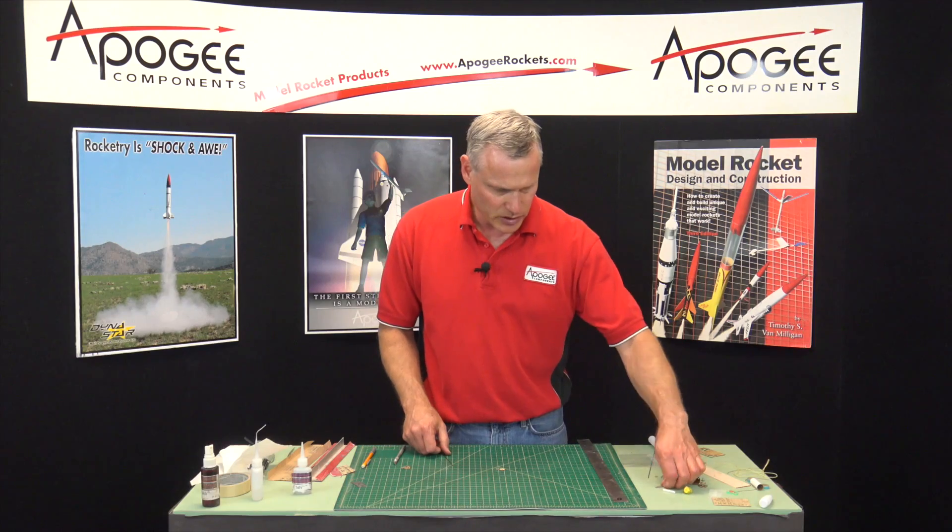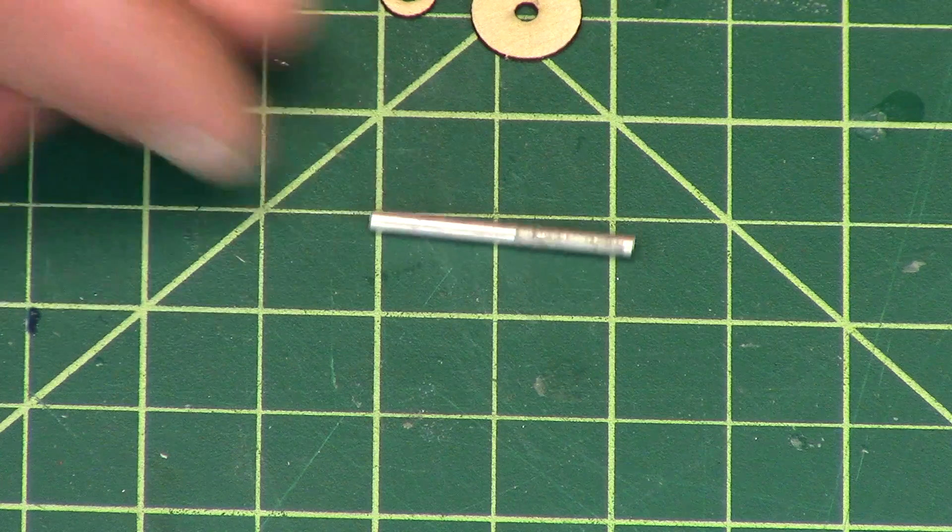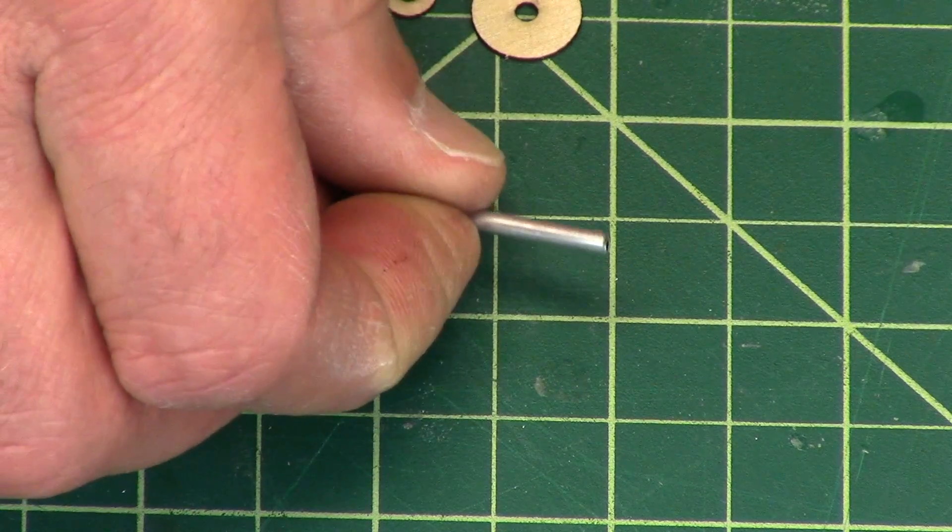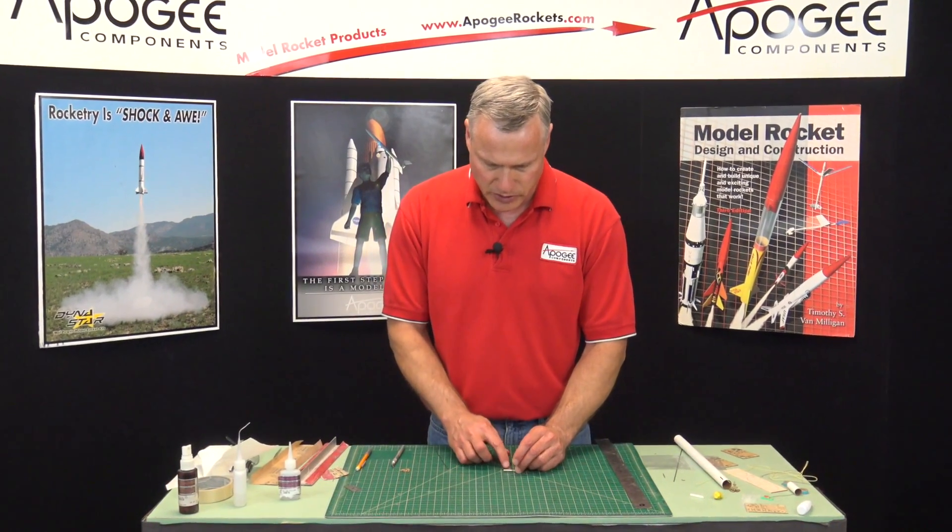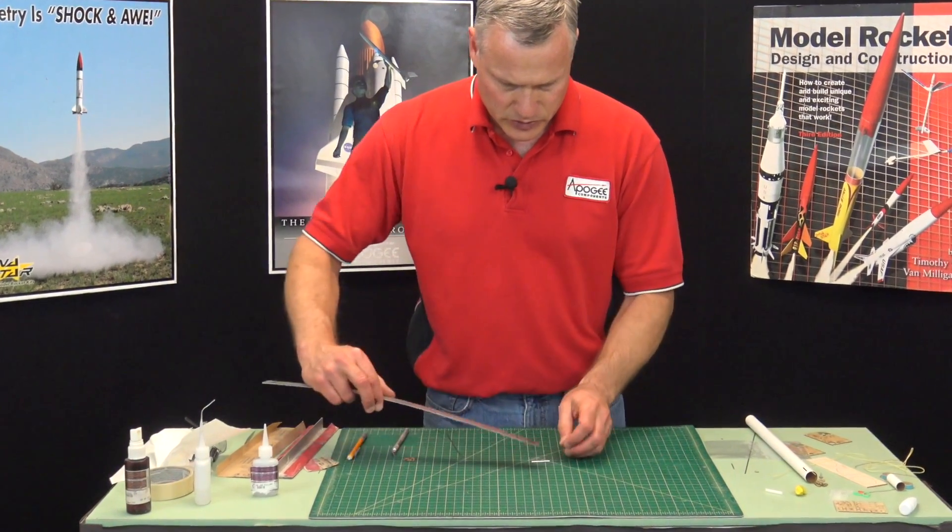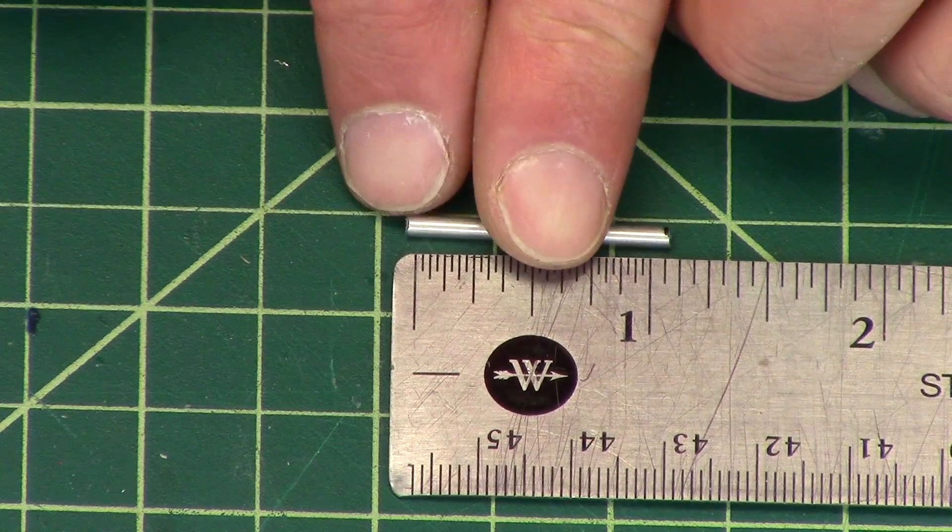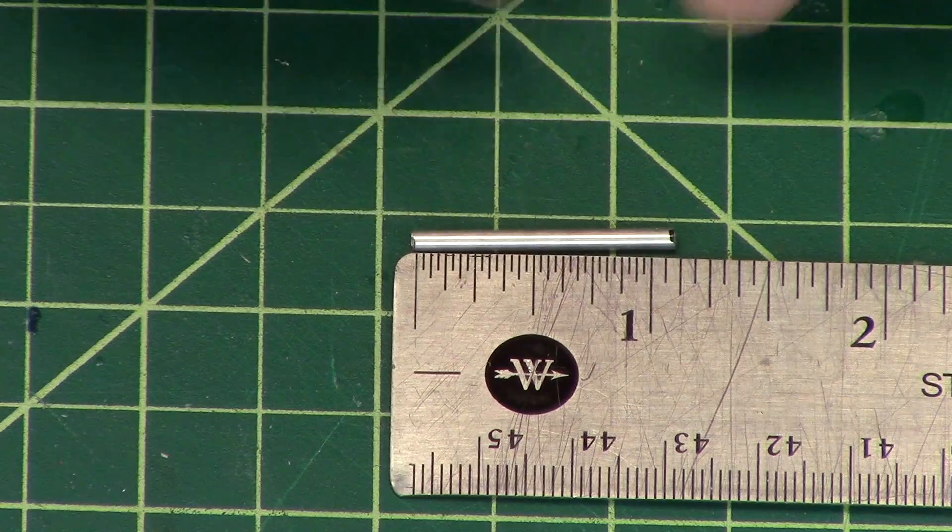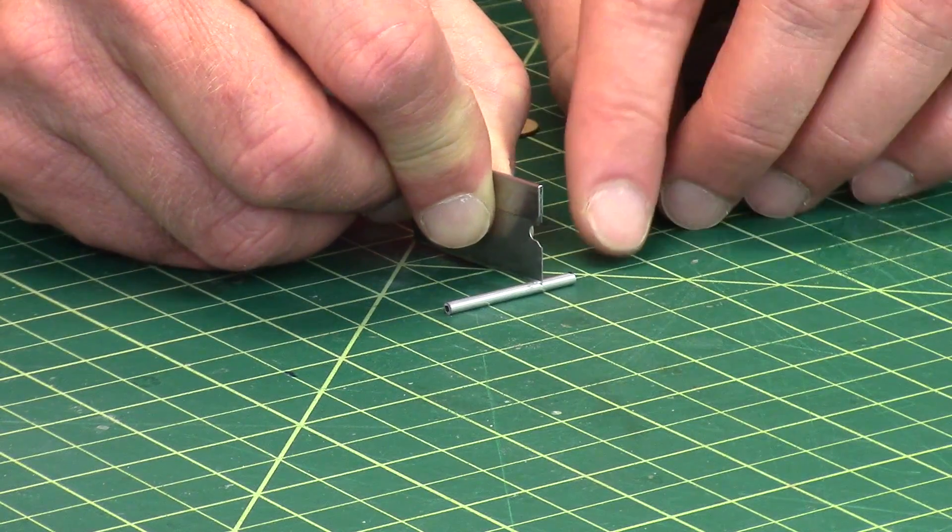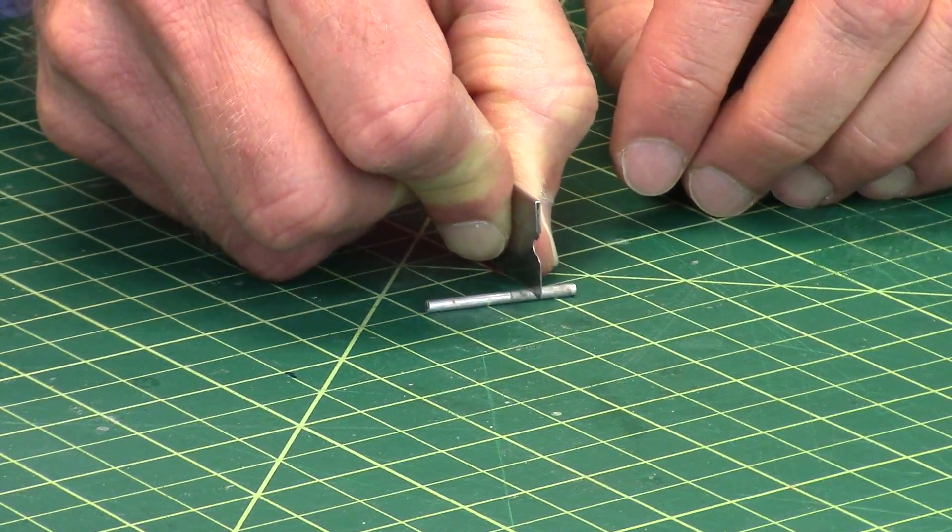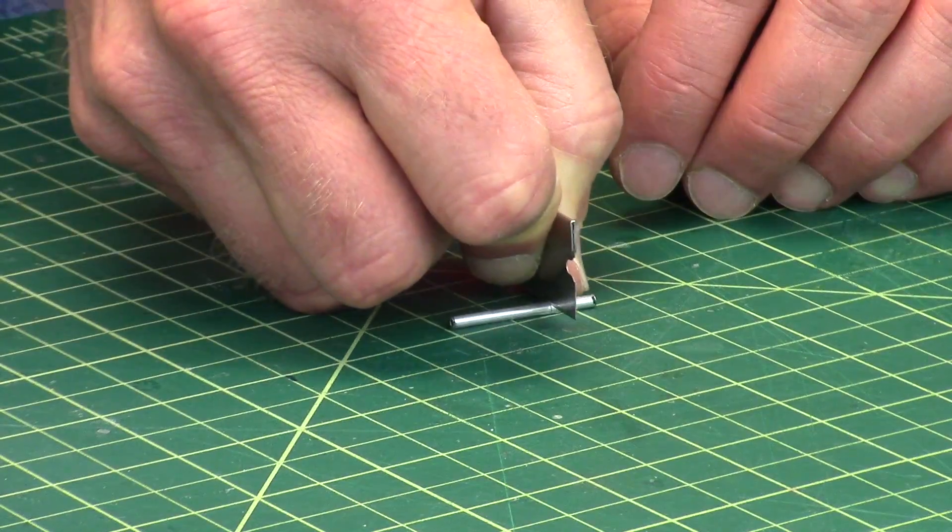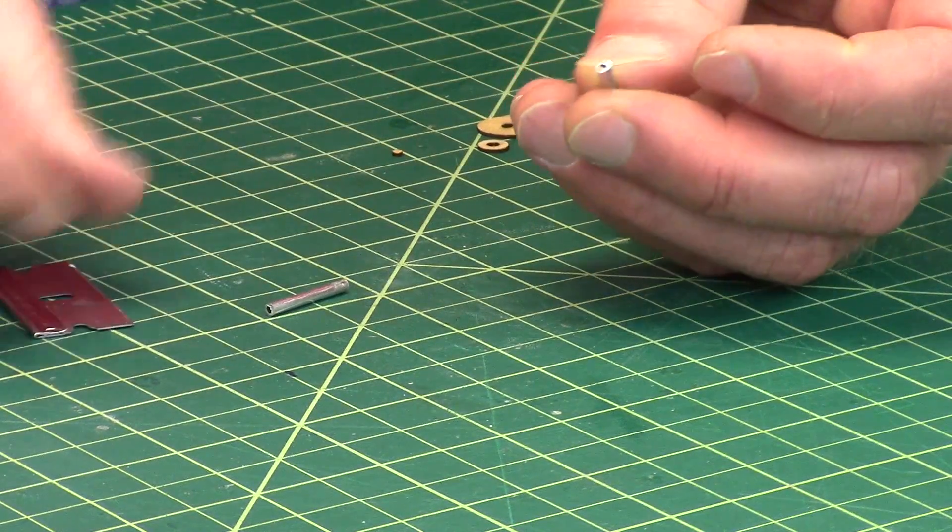I want to find the aluminum tube. There's two sizes, a thicker one and a thinner one, and right now we want the thick one. I want to cut this so that it's three quarters of an inch long. I'm going to cut right here at three quarters of an inch. Don't lose this other piece; we're going to use it. To cut it, I'm just going to slide my tube back and forth along the table. I don't want to go all the way around, just partially until I can feel it going in. Because it's aluminum, it cuts rather easily.